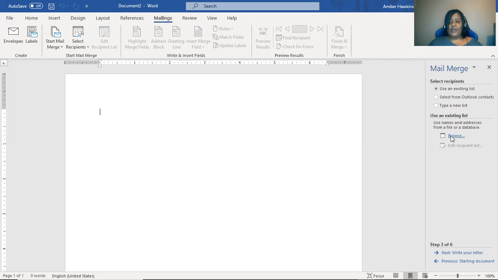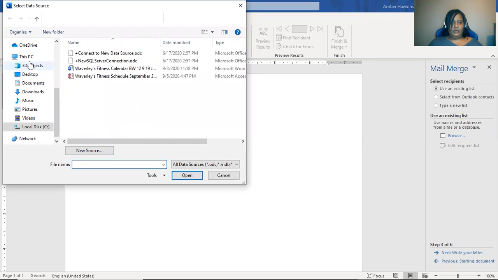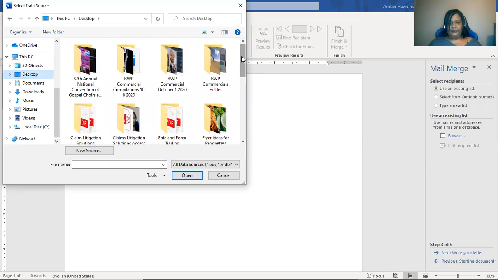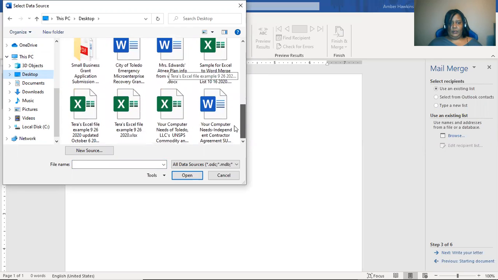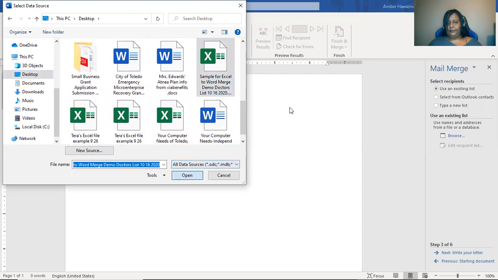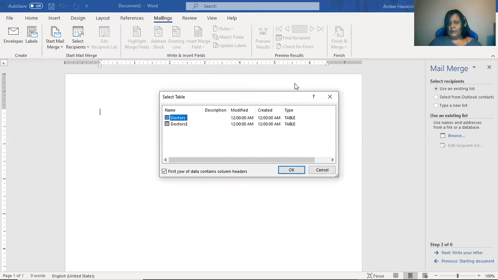So I'm going to browse and find out where this document is. Give me just a moment so that I can do that quickly. Let's see, here we go. And it's showing me I have two options. I have previewed this before, so I know to go to this option that has a dollar sign behind it.